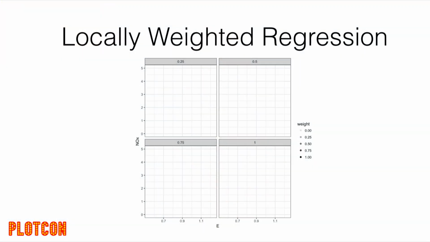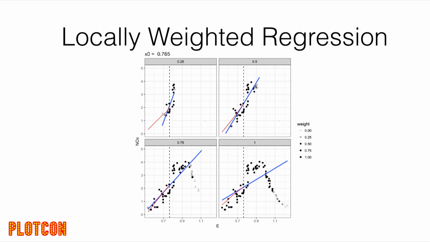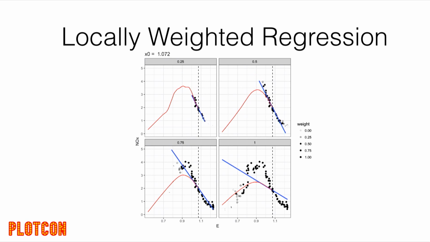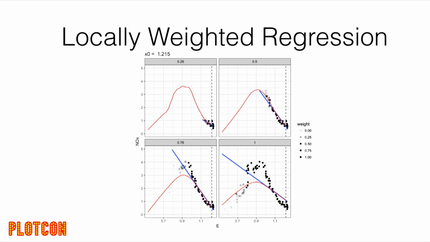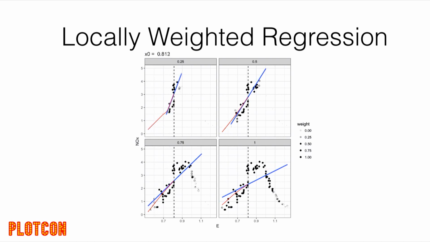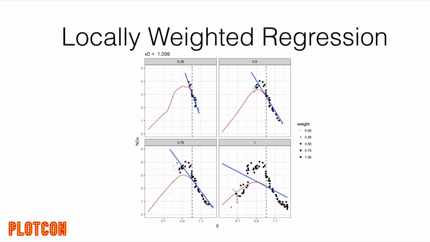There's another I'm fond of, I won't show the code for it, which is if you have some processes that aren't necessarily iterative, but they are about a moving window. Moving windows can be quite tough to represent because they're all overlapping, and showing them all at the same time is going to be really challenging to parse out. But you can show them sliding with an animation. So the code for this is up on my Twitter, and this is locally weighted regression, where at every point you choose one x, and you just take the region around it and weigh that area upwards when you're choosing the line. Build the centers of each line, and you can see that regression, that best fit line riding along the curve of our data.